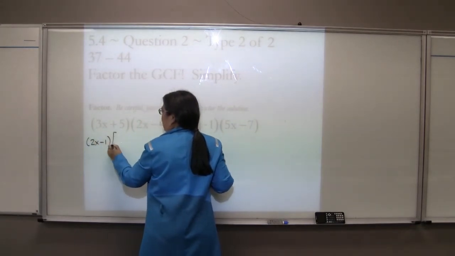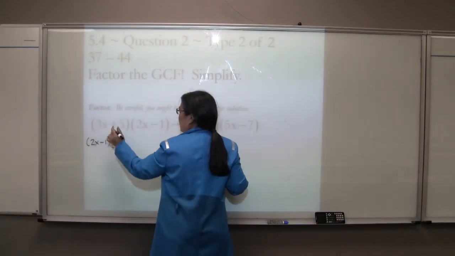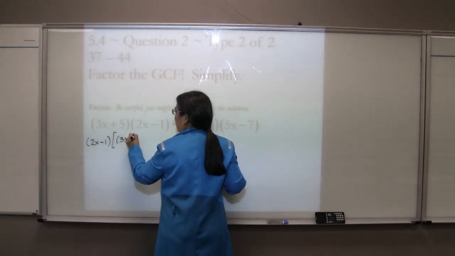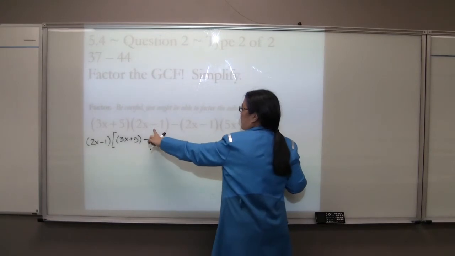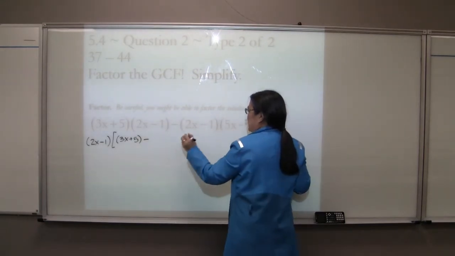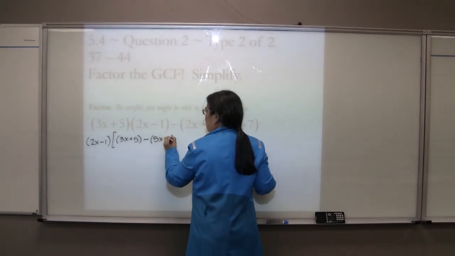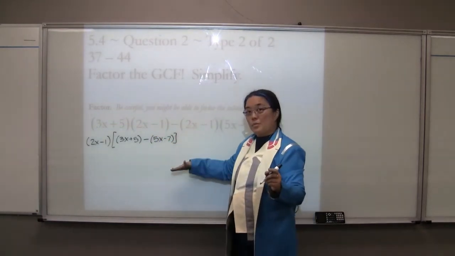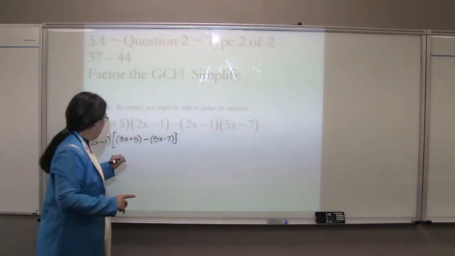I'm going to use a bracket because I like using a mixture of brackets and parentheses. So since I know that this will have parentheses, I kind of go back and forth. So we have a 3x plus 5 in the first spot, minus. This was taken out, this was taken out, so 5x minus 7. And notice that I left them in parentheses. Back in chapter 1, we learned with parentheses, without parentheses, and then you can add and subtract. Same thing's going to happen here.